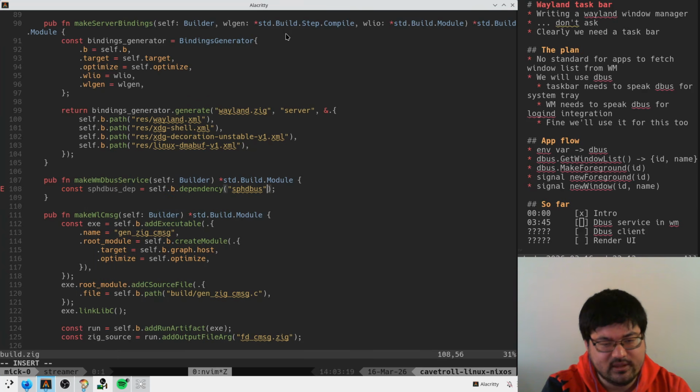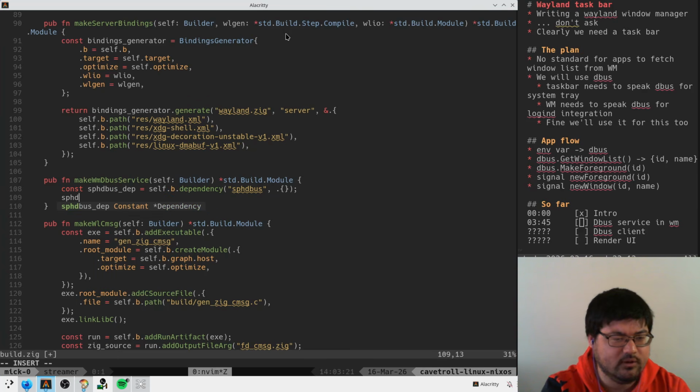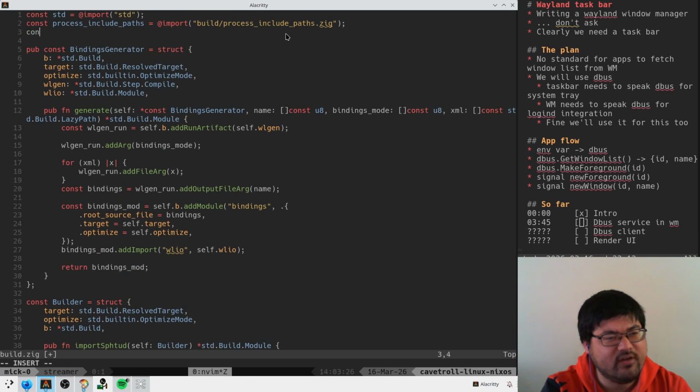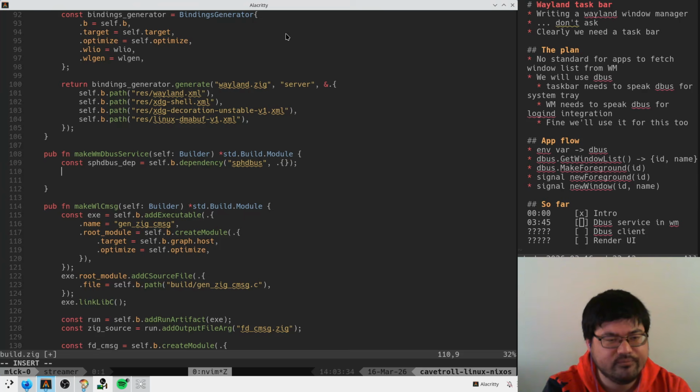And I think that we have default arguments here. We actually have a helper function that we just wrote in the happy hour segment to generate these bindings for us.